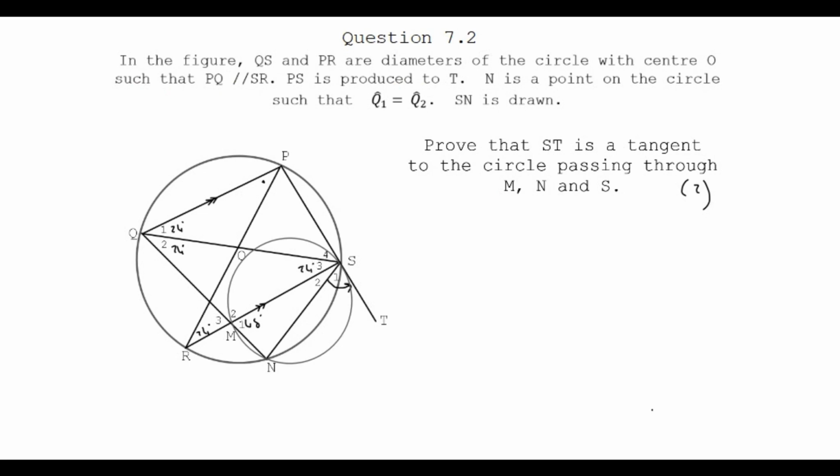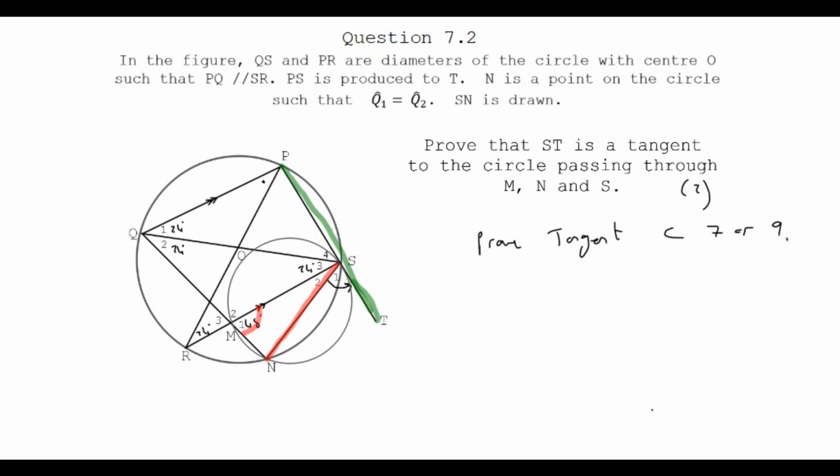Alright, now, if we are proving that a line is a tangent, you need to look at the converse of theorem 7 or 9. Okay, and what we can see we need here is actually theorem 9. Let me show you why. Because if this is going to be our tangent line, if PS over here is going to be a tangent line, then we need to consider a chord for theorem 9. Alright? Line between tangent and chord. And if we can prove that S1 is indeed equal to M1, then it is.